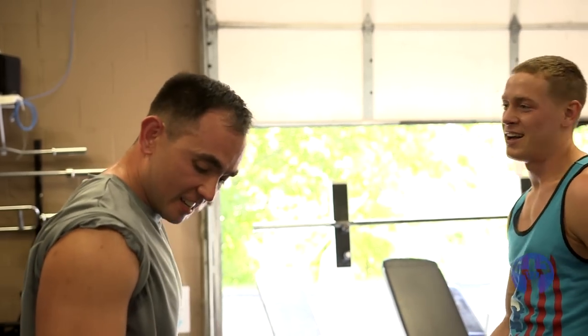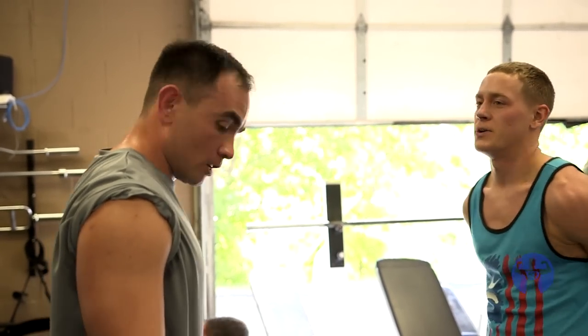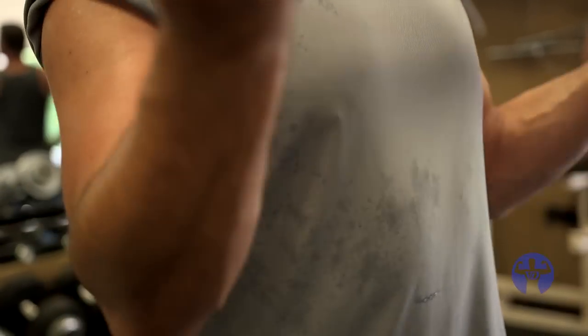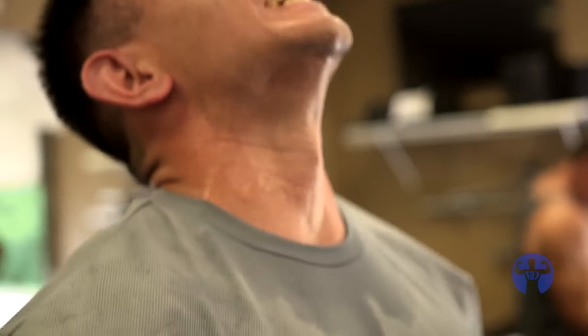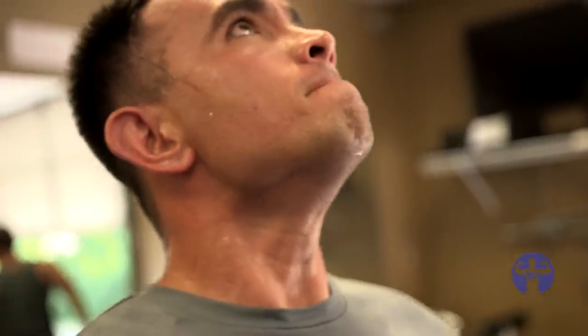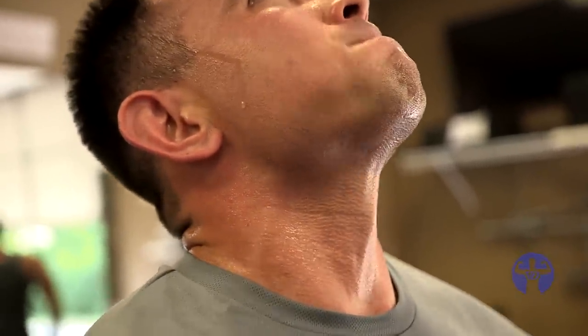You don't need much work on biceps if you train them properly. Dude, you're trying to make it easy. I want you to make it hard. If you want to build muscle, you need to learn how to make it hard from the first rep. Don't pace yourself. I don't care if you do two reps. This isn't a marathon, man. We're sprinting. We're going for quality here. Thank you. That's better. I think you guys are done.